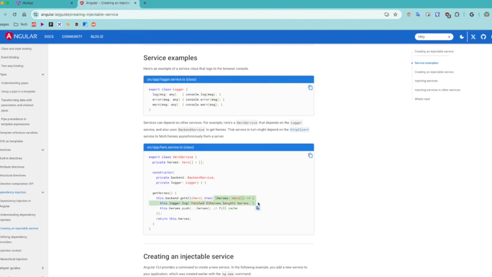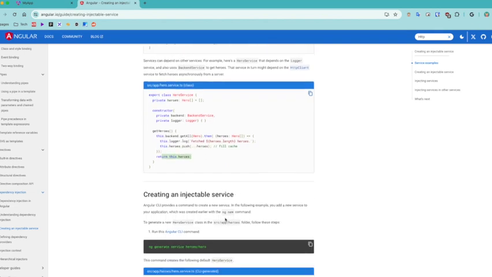Whatever we return back, we log the data using the logger service that we just created, and we push the data into this array and we return the array.